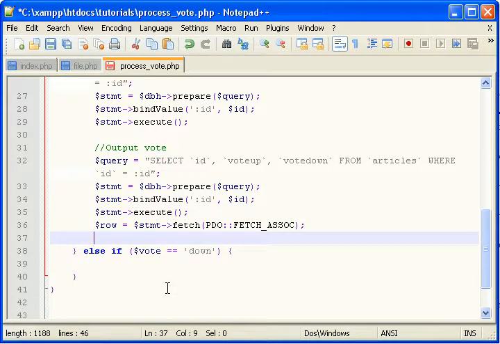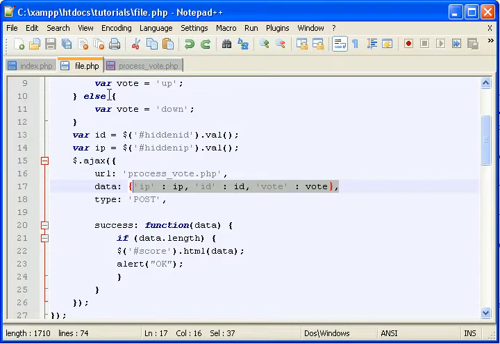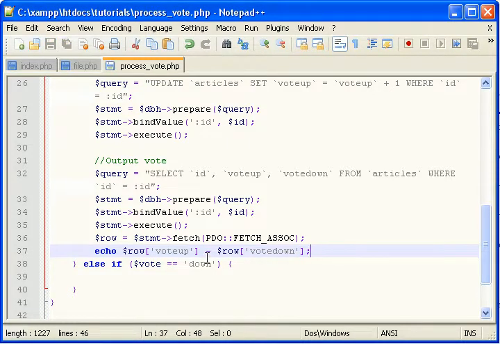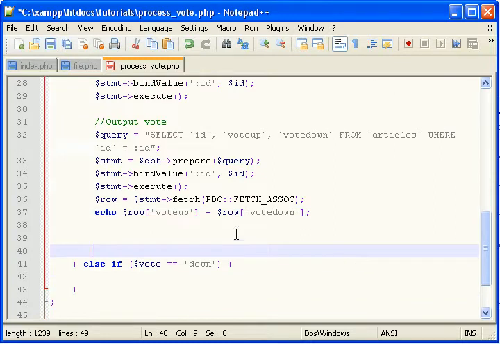Now we need to echo this, so that it's outputted back here, remember? So, echo row vote up minus row vote down. Now that'll feed back to the other page, but we still have more to do.